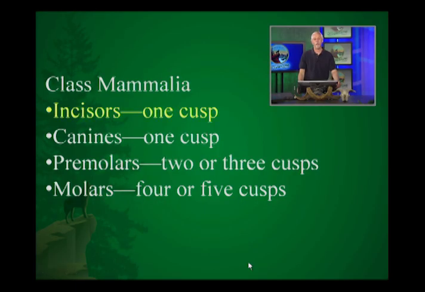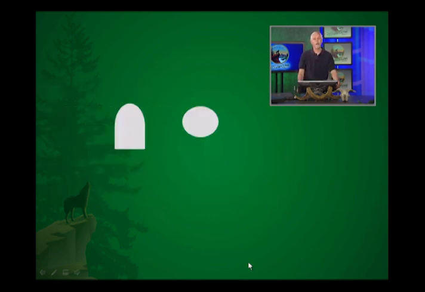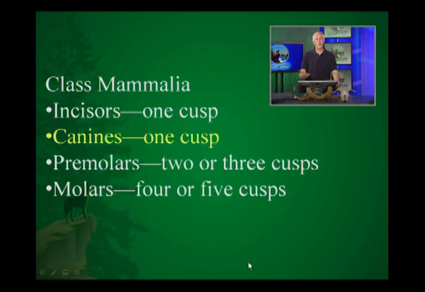And so typically what we see in a mammal mouth then would be incisors. And I'll come back to this in a second, but incisors have what we call one cusp or one point. Canines. And when we look at embryonic development of teeth in the jaw, upper or lower jaw, they start off basically with what we call a tooth bud, basically kind of a ridge of bone or a point of bone. And so in the case of incisors then, incisors will form from a single tooth bud. And then canines also form from one cusp. And canines, whereas incisors are normally used for clipping, canines are usually pointed teeth that are used for piercing. And I'll show you an example in just a second.